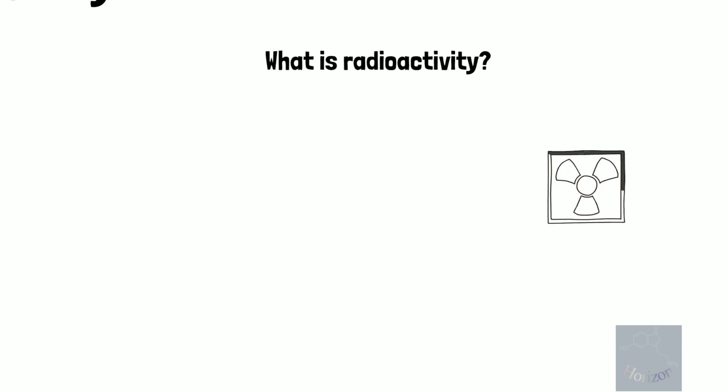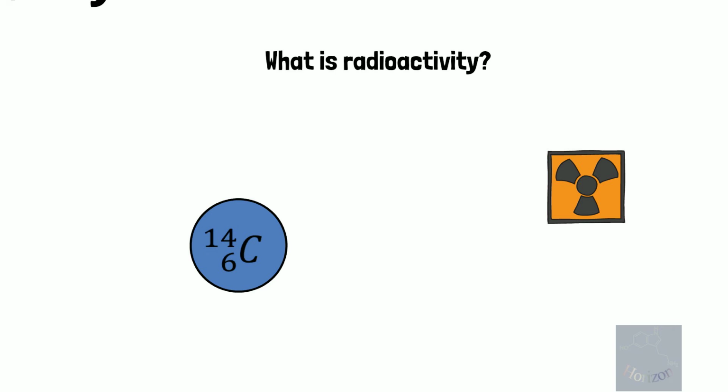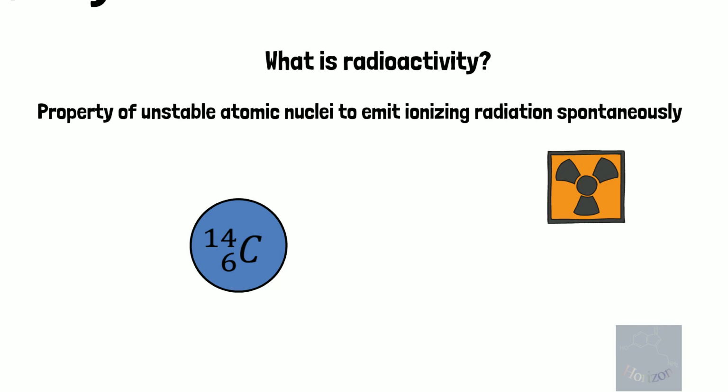Most of you might have already heard this term, but what exactly is that? When we talked about atomic masses and isotopes, we already touched upon radioactivity. The natural carbon isotope C14 and all artificial carbon isotopes are unstable. Radioactivity describes the property of unstable atomic nuclei to emit ionizing radiation. This causes the atomic nucleus to transform into another atomic nucleus by emitting particles, or it changes its state by emitting excess energy. If carbon has radioactive isotopes, why is it not highlighted as radioactive in the periodic table?